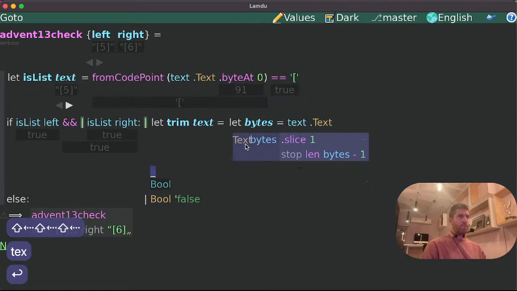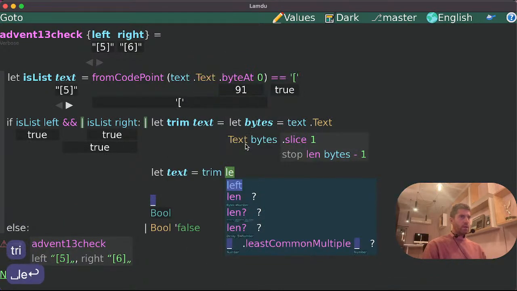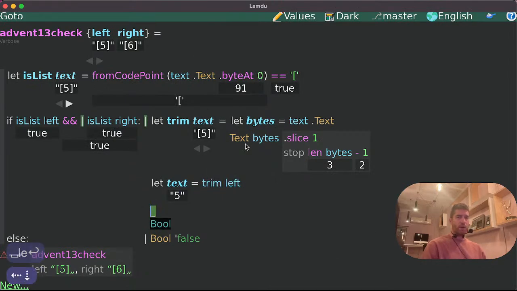So first of all, we can do here, we have trim of left, right? That's 5, that's fine. And we don't want to just separate.